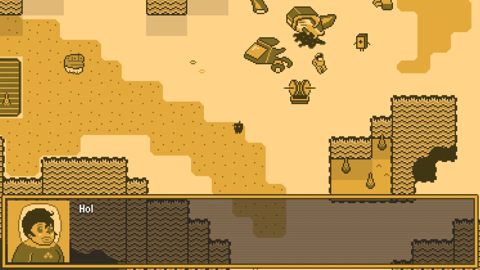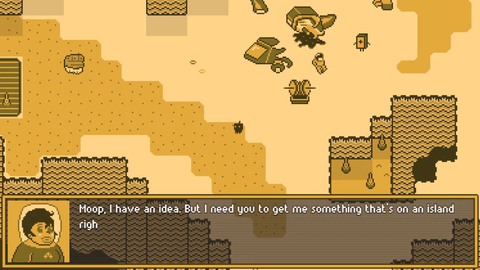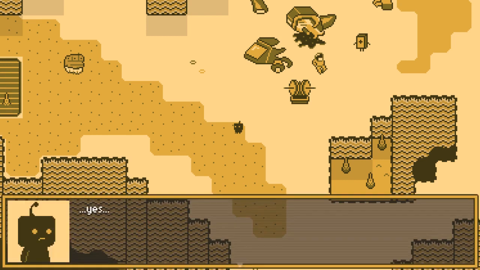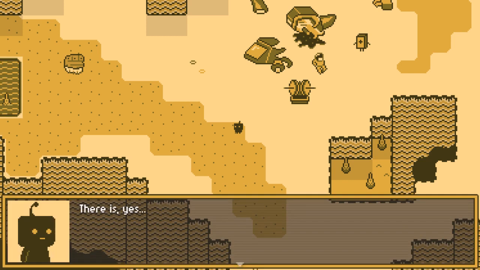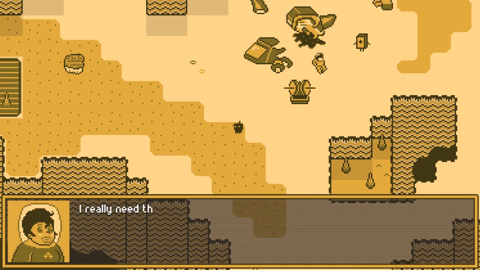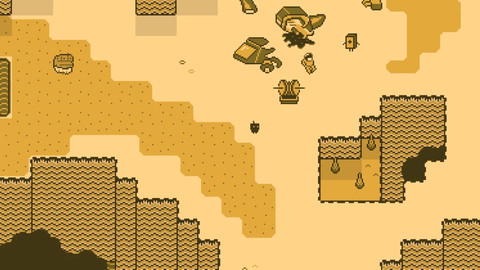I'm not sure I follow. Hold on. I'm scanning for something. There it is. Moop, I have an idea, but I need you to get me something that's on an island right up here. Like, quite a bit to the right. It looks like a crystal. Do you know what that looks like? Moop, do you read me? Yes. Is there any way to get to that island? Yeah, there is. I really need that oxygen tank, Moop. Okay, I'm on my way.